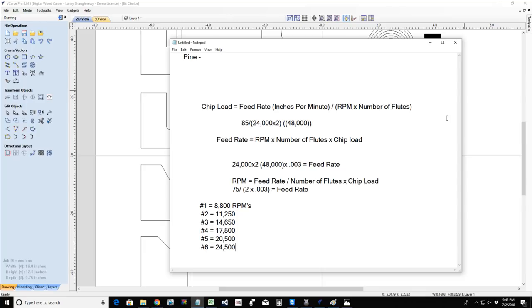Howard says, dust is too fast or dull bit. Dust means that your feed rate might be a little fast, and your RPMs could be a little high. The feed rate could be a little fast and your RPMs a little high, or your feed rate could be a little slow and your RPMs a little high, whatever the case may be.